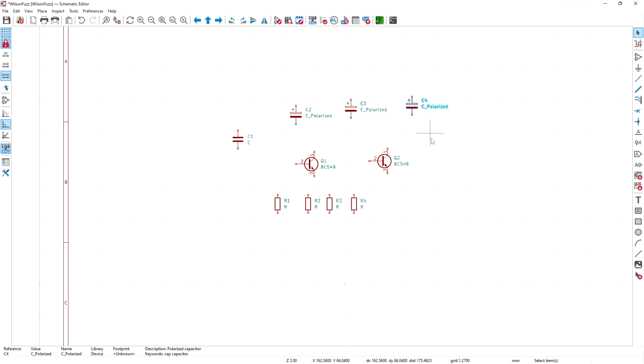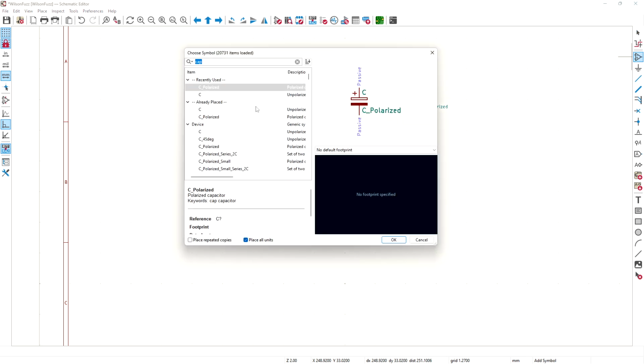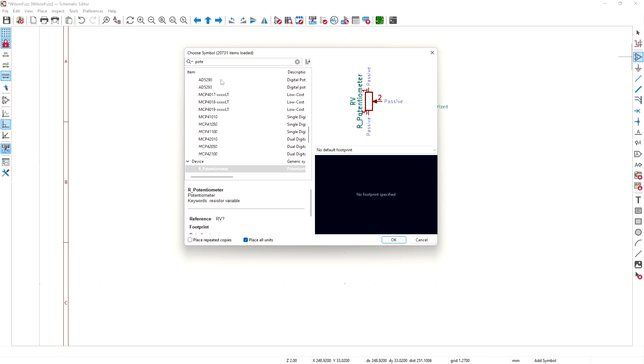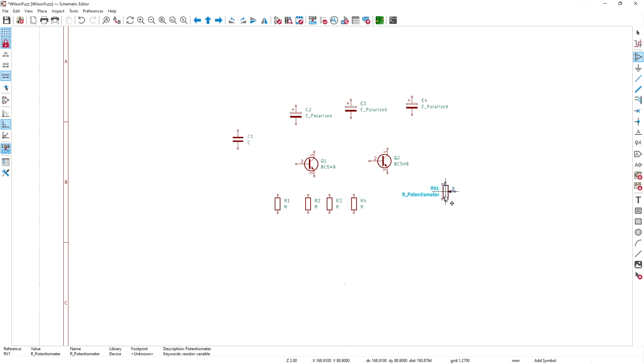Okay. What else do I need? I need 2 potentiometers. And nice, it's here. So we're gonna have 2 of these. Control C, Control V, done. Okay, escape. So that's that.